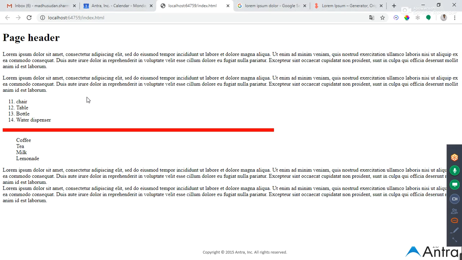So save it and you can check that here. Refresh, and you will see the page heading has been moved to the right. Okay, you can also bring it to the center, and there is one more property for it, that's called justify. If you want equal space from left and right, then you can use justify, but that will happen only if the content is covering the whole line. Only then it can happen.